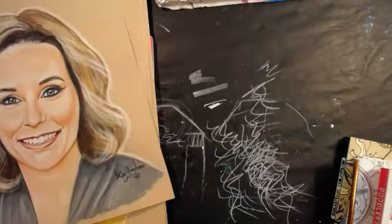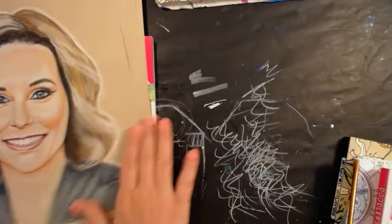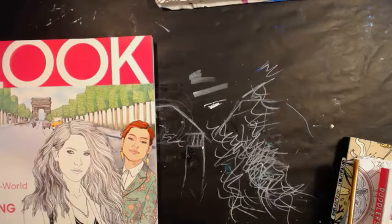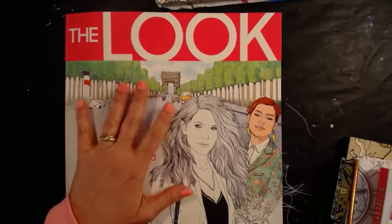So these are all the ones that I've done so far. I think that's all of them. Let me flip through here. As far as YouTubers go, I think that's them. So I want to try to do one a month, just because I appreciate everybody on YouTube as well as Ustream. Okay, so those are the only things that I've done in the look.